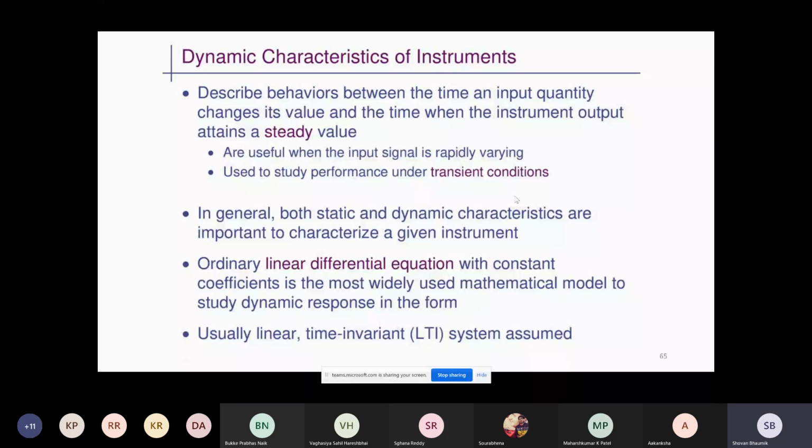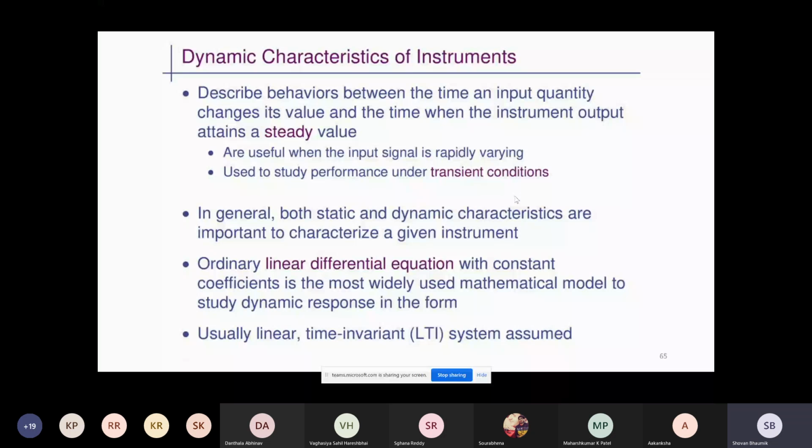And there are systems where we need to go for a nonlinear differential equation or a variable differential equation or such. So now, what will be the order of the differential equation? That extremely depends on the system. It might be of order 0, it might be of order 1, it might be order 10 or even more. It depends on how you build the measurement system, how it is behaving with the input.